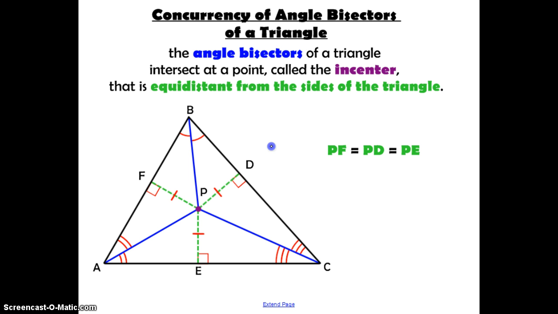If we were to find all three angle bisectors for the three angles in a triangle, so we have this segment BP bisects angle B into two congruent angles, segment CP bisects angle C into two congruent angles, and segment AP bisects angle A into two congruent angles, all three of those angle bisectors will intersect at a point called the incenter, and that we've labeled with point P.